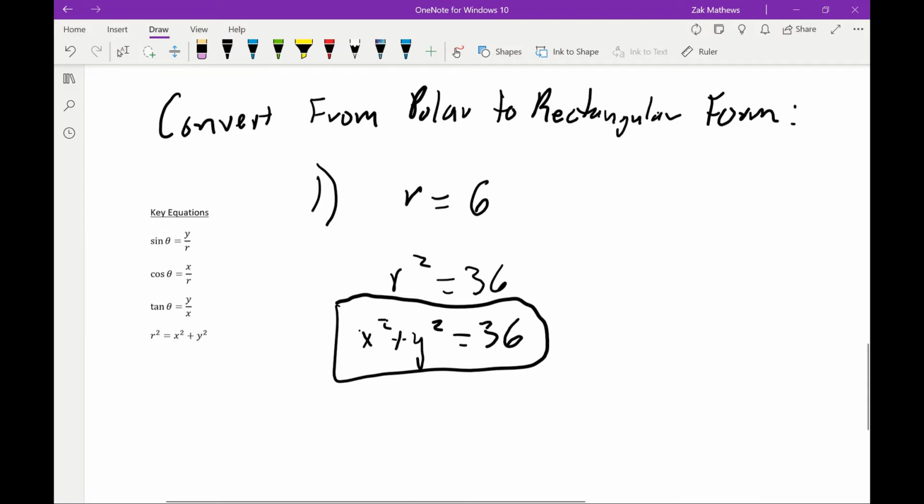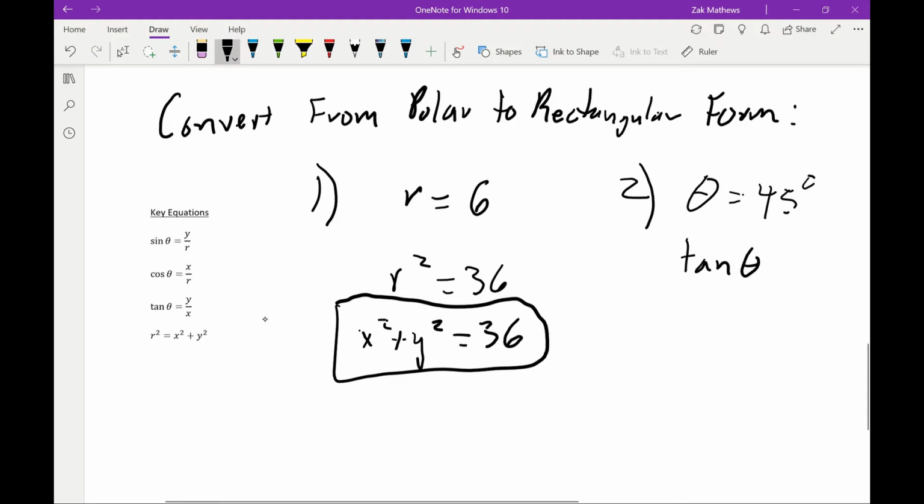Let's take another example. Let's squeeze this one side by side so I can refer to those key equations again. Let's say this time we have theta is equal to 45 degrees. I need to convert this to rectangular form. Well, I go through the same process of elimination. These top three have thetas, the last one does not, so this one's not at all useful to me. But I don't have an r, so the same way before we said we don't want to create that theta, I don't want to suddenly create an r. So I'm going to rely on this third equation right here. But if I'm going to rely on this third equation, I need a tangent in front of that theta. Well, great. Let's put it there.